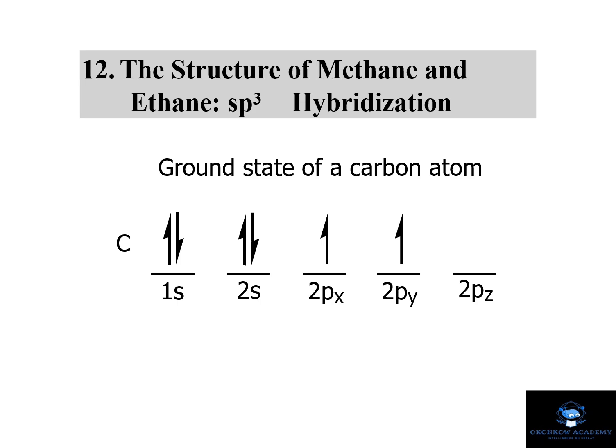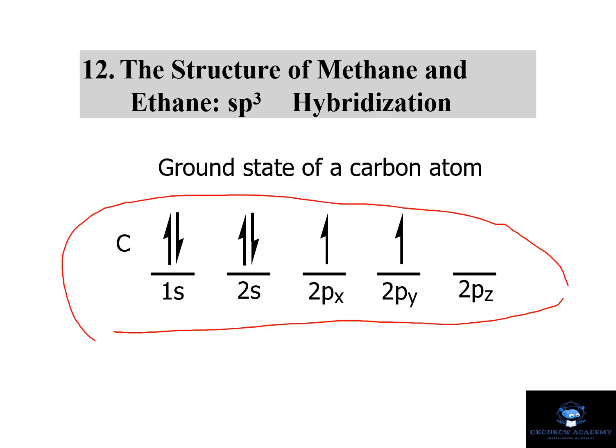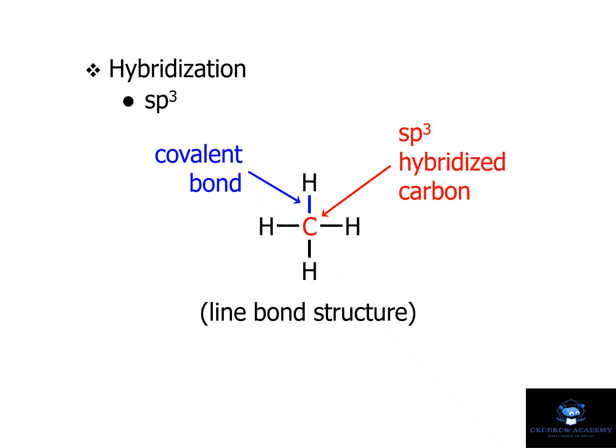As you can see, there's a diagram. So when carbon forms 4 bonds, the 2s orbital and all three 2p orbitals mix, or hybridize, to form 4 equivalent sp3 hybrid orbitals. The sp3 name tells you the composition: 1 s orbital and 3 p orbitals combined. So that's what it's trying to say.